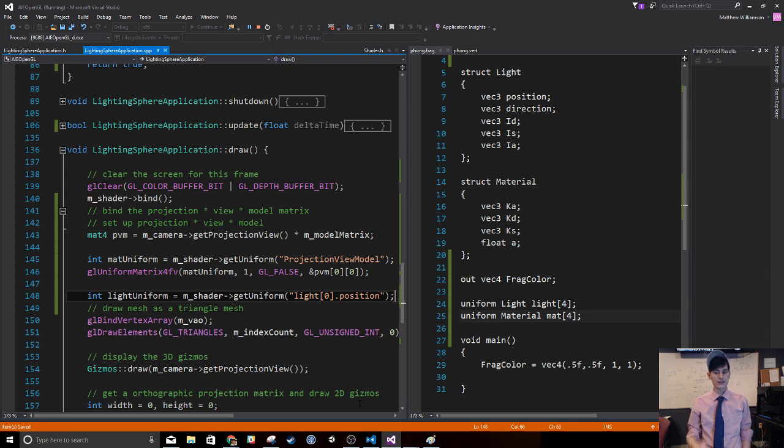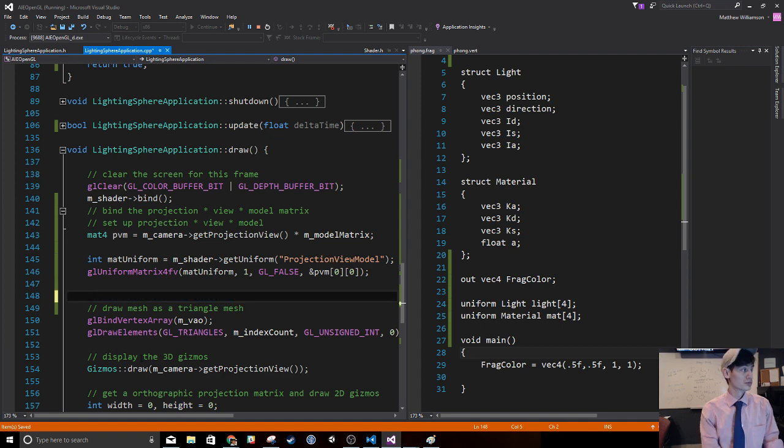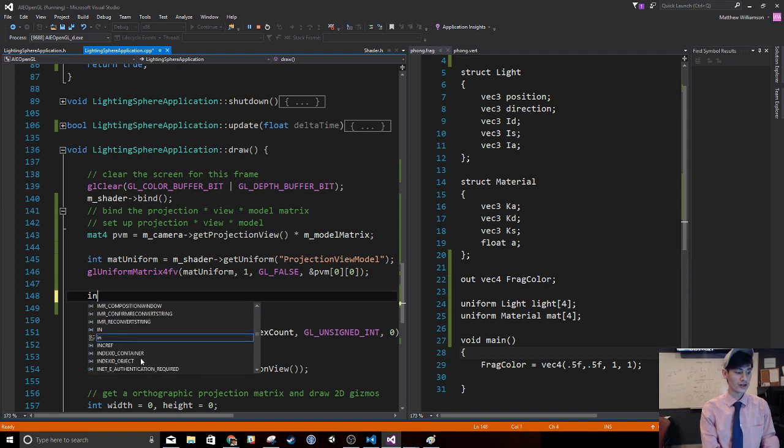So you say uniform light 4, and then let me see what this guy's sending out. Light, and you send 4 values. Yeah, let me just show you real quick. Why don't you just send the whole light? I want to, but I'm just following this example that they gave me. But yeah, sending the whole light, man, that's really what I want to do. All right, I'll do it. So yeah, if we're going to go about sending it, Captain, just winging it now.